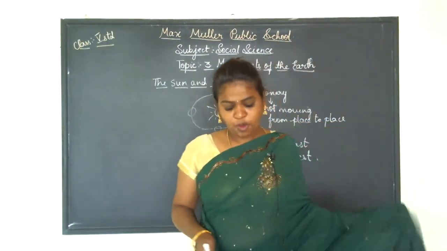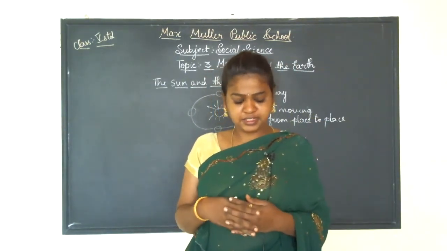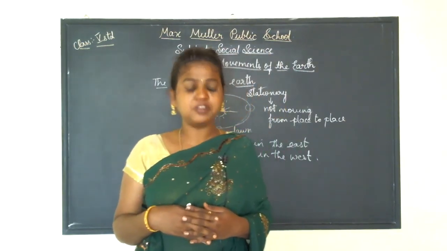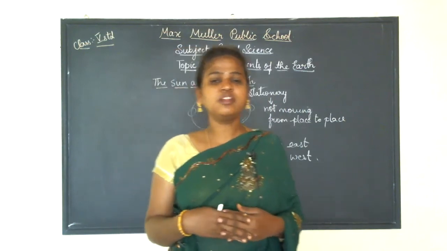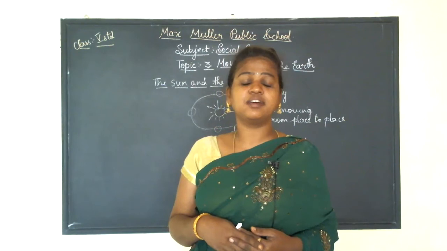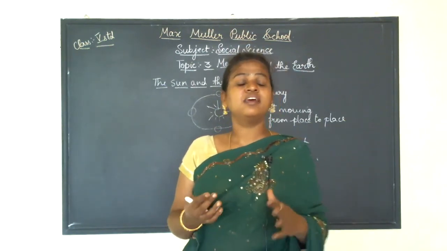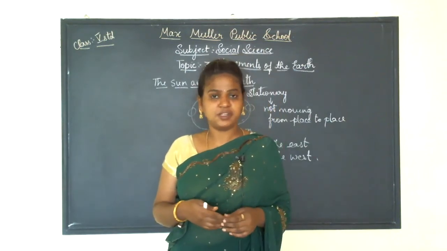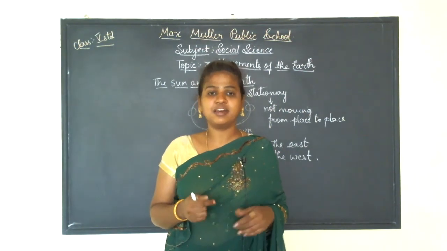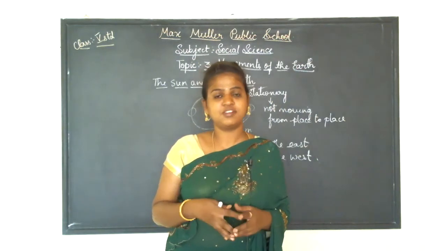And why? How can it be? How do you all know that the sun is stationary, and it is due to the movement of the earth that the sun appears to be moving? So what do you think, that the sun is moving around the earth, that is why it is making day and night, making the sun rise in the east and set in the west? But it's not the right answer. The sun is stationary and the earth is moving on its own axis, or revolving around the sun.